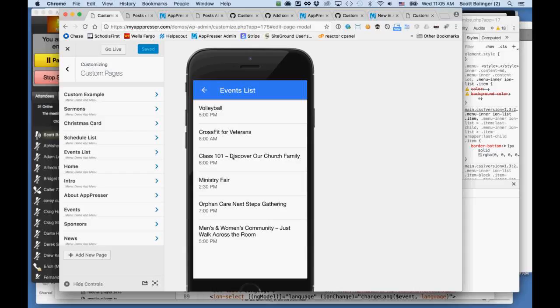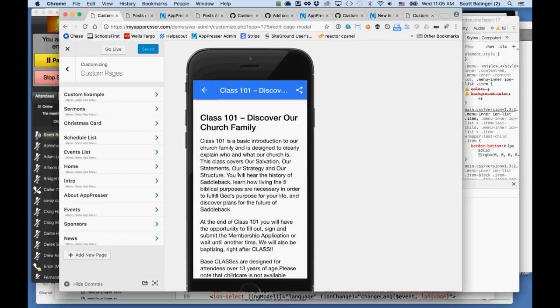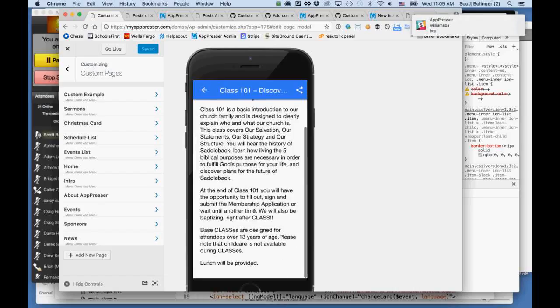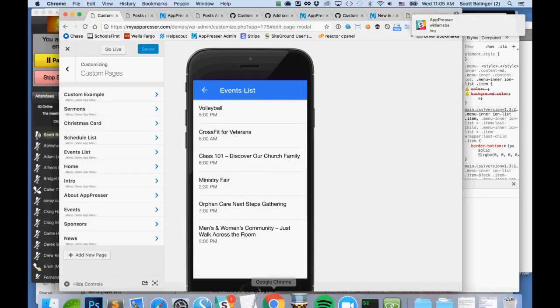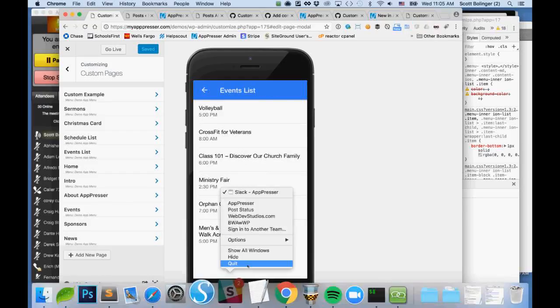So I'm going to show you how to customize this, because one of the drawbacks of these API lists is that they're a little bit harder to work with because they don't work out of the box with all your plugins. For example, if you have a Facebook comments plugin or something, you can't see the comments on here, you can't fill out a form, you can't do stuff like that. So hang on one second, I'm going to close.